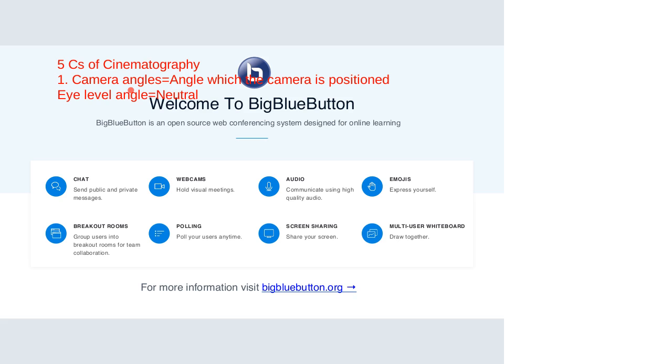Another angle that we have under camera angles is the high angle, which is very diminishing to the subject. When you talk about a high angle, what we're looking into is where the camera is. The camera is actually up, above that particular subject.